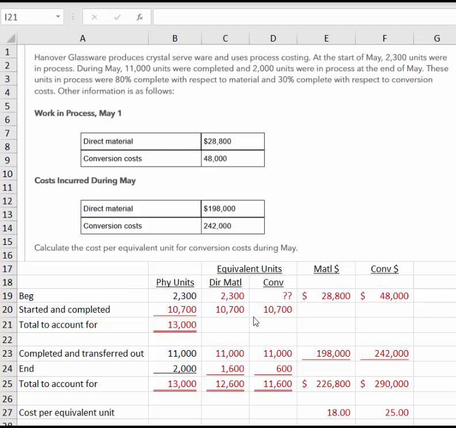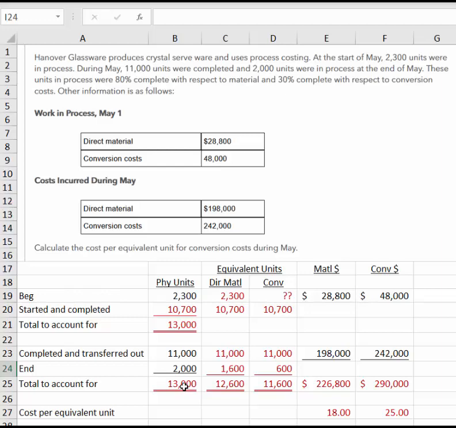Okay? Now, they did give us some other information. This should appear in black. They told you the material cost, 28.4, and they told you the additional cost of 198 and 242. And even though usually you see this done on separate schedules, I think we can get away with doing this shorthand approach on this one by putting them all on one quick schedule. All right, so we know the total to account for is 13,000.